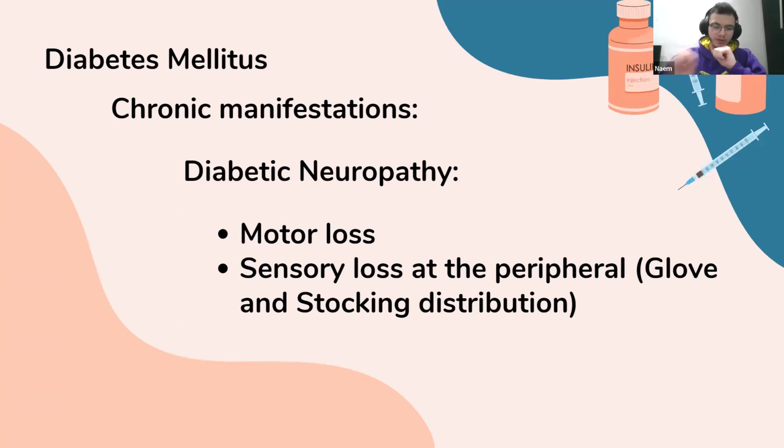Yeah, basically sorbitol is gonna accumulate in tissues, okay, because you have high levels of glucose. So sorbitol is also a type of sugar, so it's gonna accumulate in a lot of places. One of the places it's gonna accumulate in is nerves. Okay, so when it accumulates in the nerve, the nerve is gonna start losing its function, right? Which will lead to sensory loss and sometimes motor loss, but it's less likely.